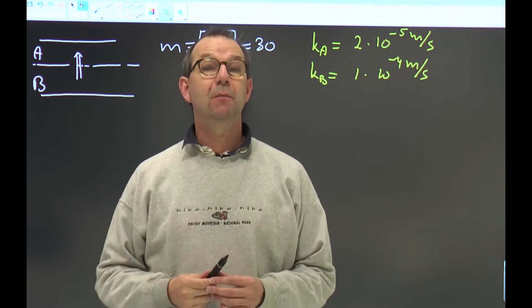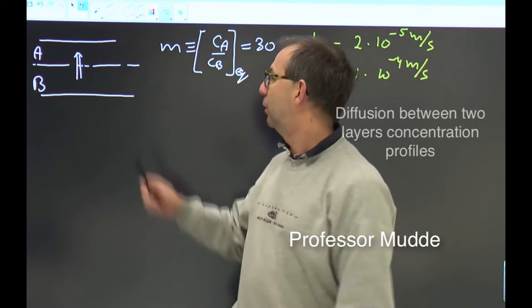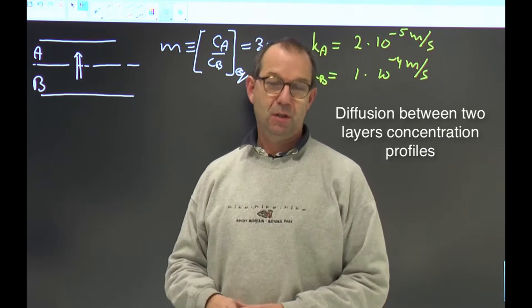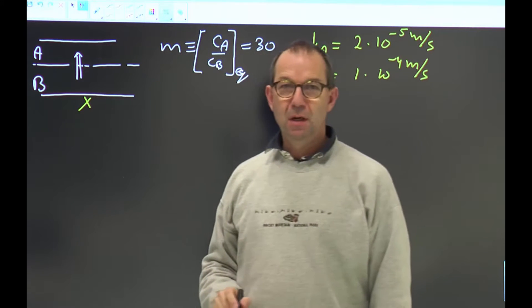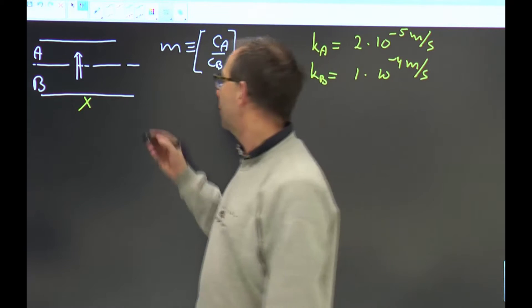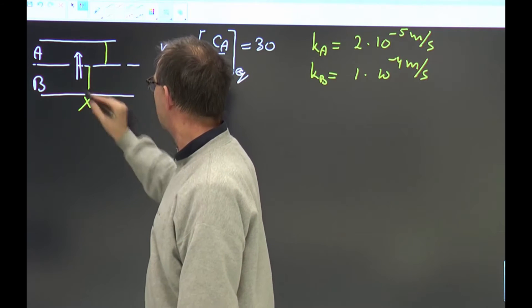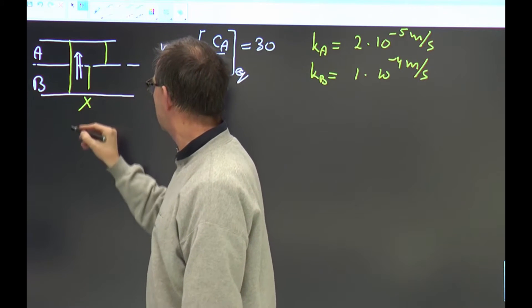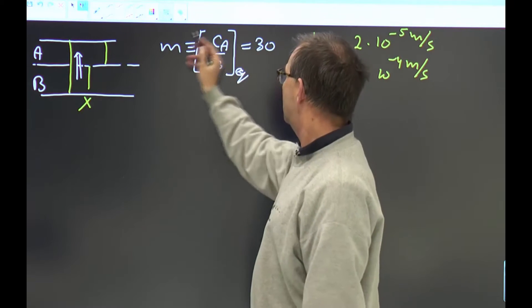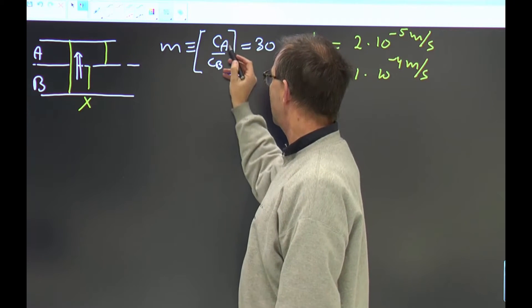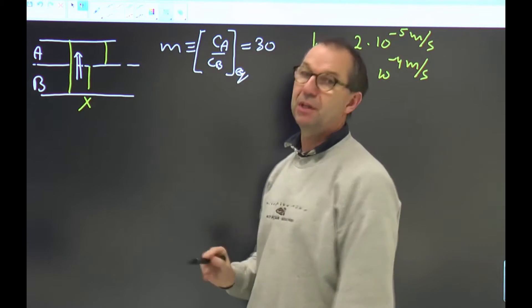Hi, welcome back to the smart board. In an earlier example we looked at two liquid layers A and B with a component X dissolved in it. We had as initial condition that there was twice as much—the concentration (this is the zero) of X in A than in B—and we knew that in equilibrium the concentration of X in A is 30 times higher than that in B, as given here.